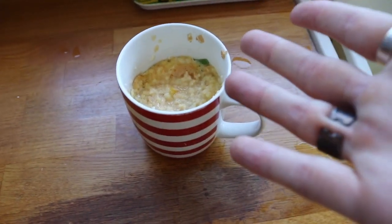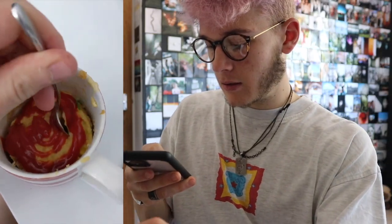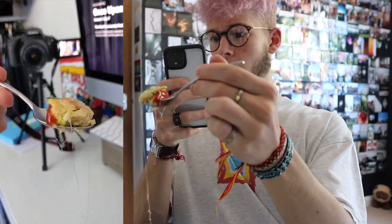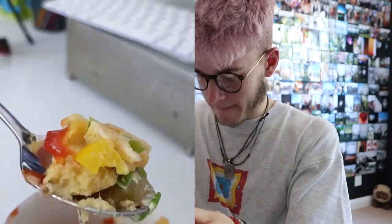Out she comes. We leave her there to sit for a second, and then she goes back in for another minute. Oh my god, that is huge! Put some ketchup on top because I love me some ketchup. It looks quite nice, it smells nice. Let's get this party started. See that mozzarella? That looks delicious. That's really good. That was delicious. Eight out of ten — what more could you want?